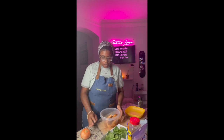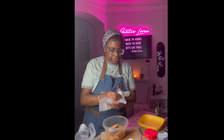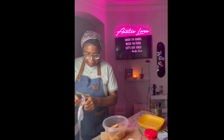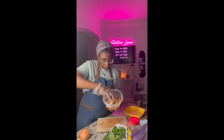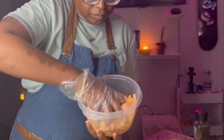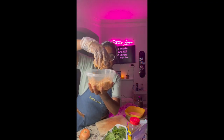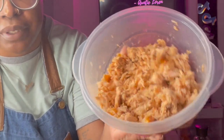Like I said before, I'm using leftover salmon. I'm going to just break it up. Gotta get me some gloves. I'm going ahead and breaking this salmon up into small pieces. So I have broken it up, that's how it looks. Next, I'm gonna chop up an onion.